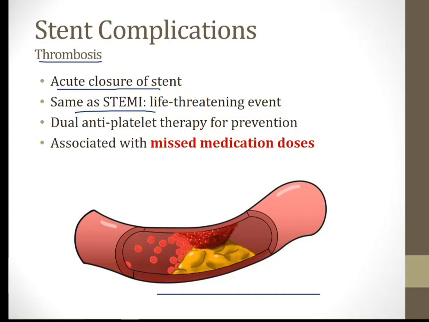You can imagine that if this blood vessel had a stent instead of this atherosclerotic plaque, that could also serve as a nidus for thrombus formation, and we get the same pathophysiology, complete closure of the vessel by a thrombus and no distal blood flow. To prevent stent thrombosis, 2 antiplatelet drugs are administered for prevention. I'll talk about that in a minute. But what you should know, especially in terms of board questions, is that most cases of stent thrombosis are associated with missed medicine dosages. So the classic history is a patient who recently had a stent placed who now presents with ST elevations and chest pain and says that they forgot to take their antiplatelet drugs.